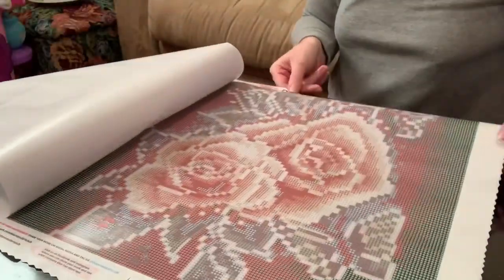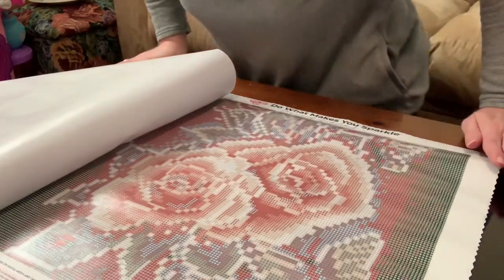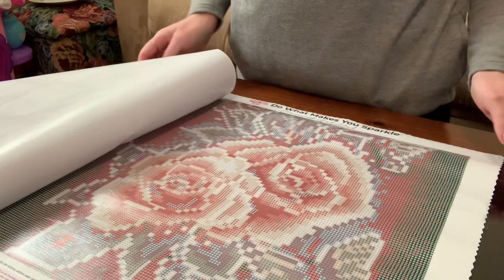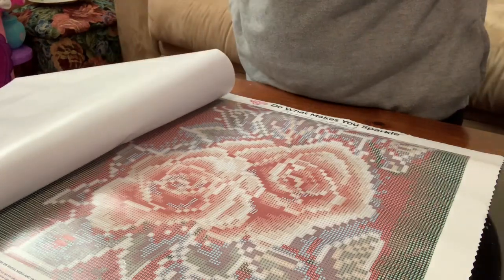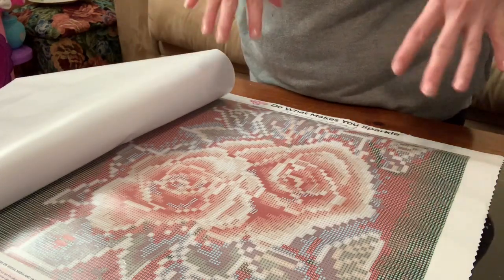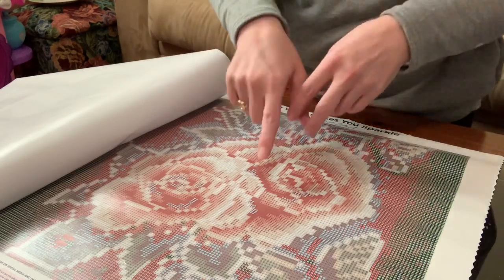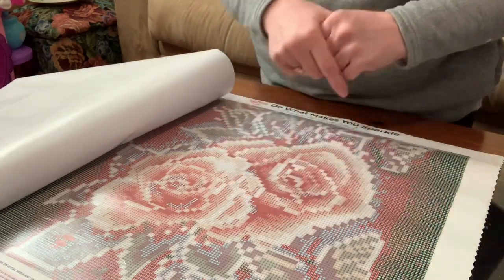Okay, so let's have a look at the canvas. The drill field is nice and clear. I'm not going to need to use a light pad on this, even though I probably will, just because I like using my light pad. And actually, you know what? No, because, oh my goodness. Now standing over top of it, there's more bubbling. Oh yeah, there's a big bit in here.